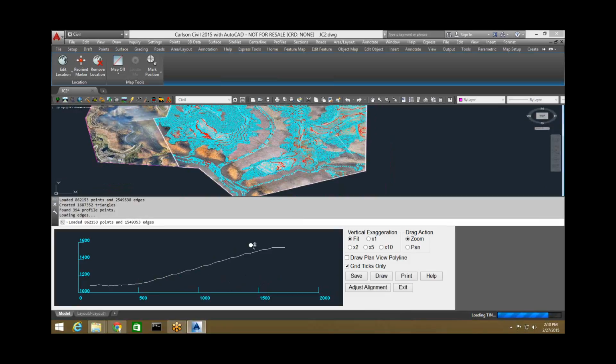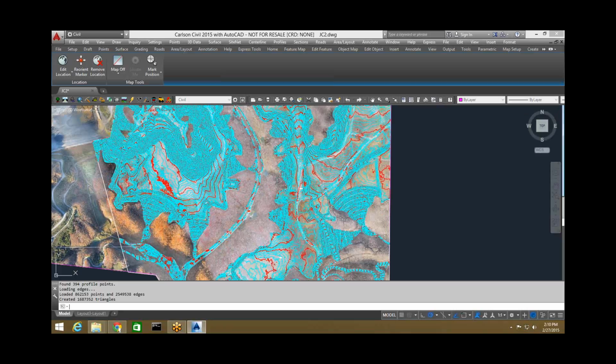And again, that was generated directly from the point cloud LiDAR file and brought into AutoCAD and essentially created a contour map, and you could do volumes from this, pull profiles, road design, and the like inside of AutoCAD.